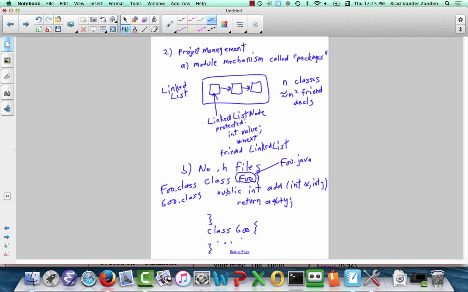For one thing, some of Java's documentation and source tools, when they go looking for things, if you give it a class goo and it's looking for source, it's going to look for a file named goo.java. It can't find it because it's in this class foo. So it screws up Java's project management software.